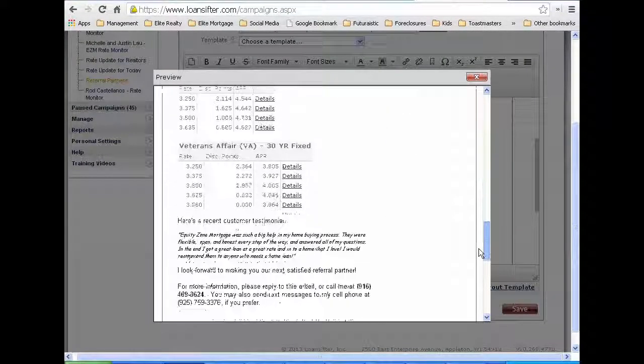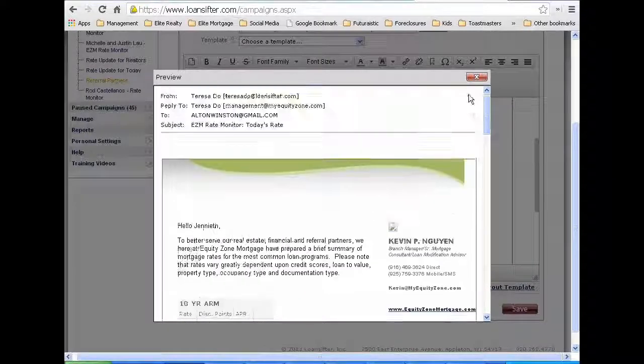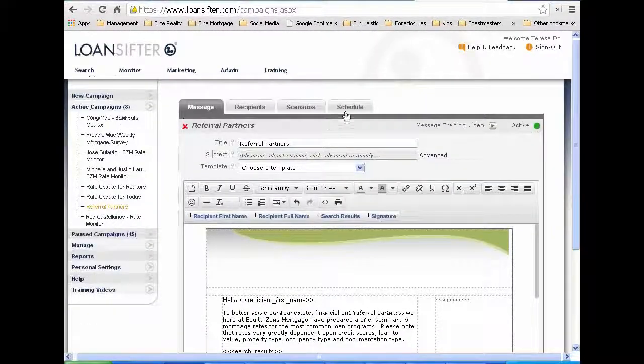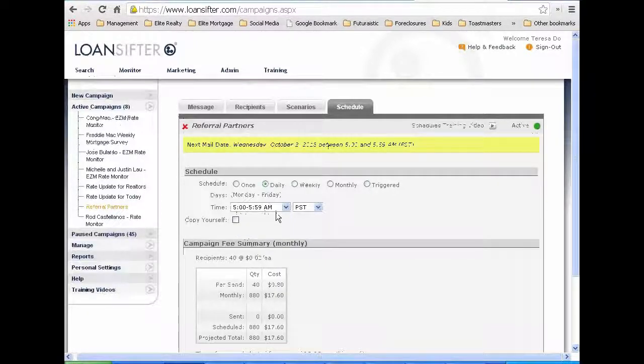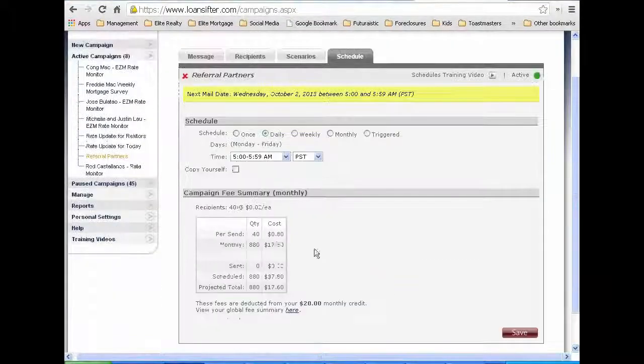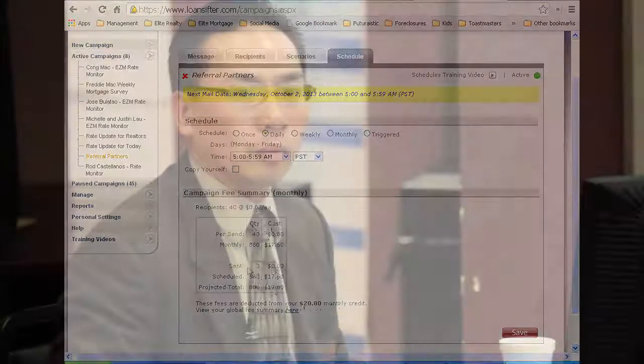So every day they would get this email, and it's always whatever time you set it. I put mine between 5 and 6 in the morning, so those early birds can get the rate right before they start the day. And you'll notice that it does cost like 2 cents per send, but you have an allowance of $20. So as long as you don't go over that 20 and you select your referral partner, it should be within that $59 or $69 that you pay every month. However, if you start adding a lot of people and start sending it a little bit more often, it can exceed that $20.